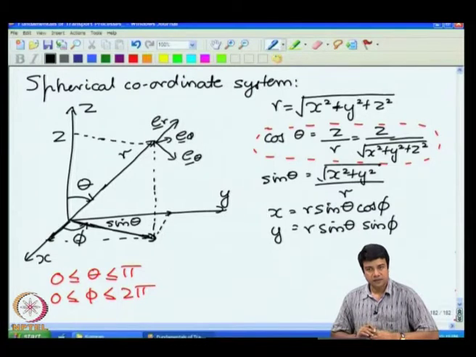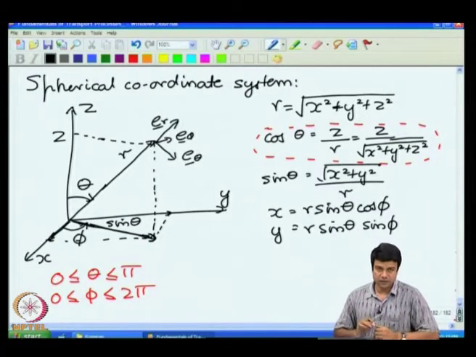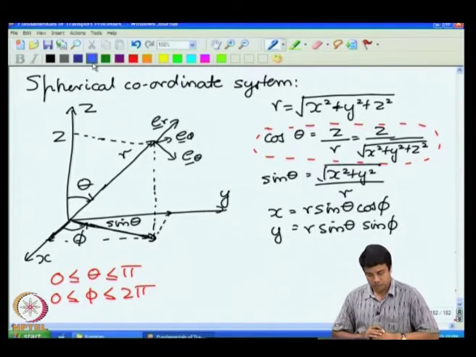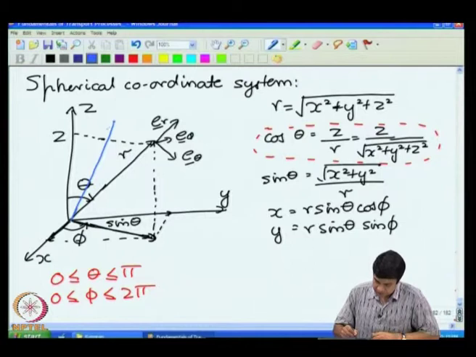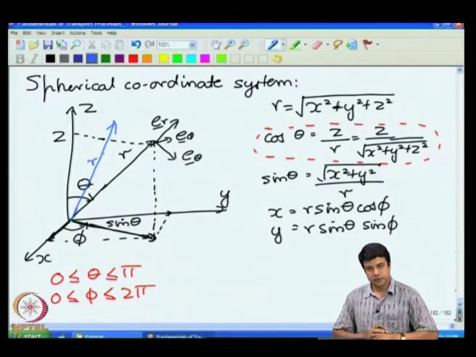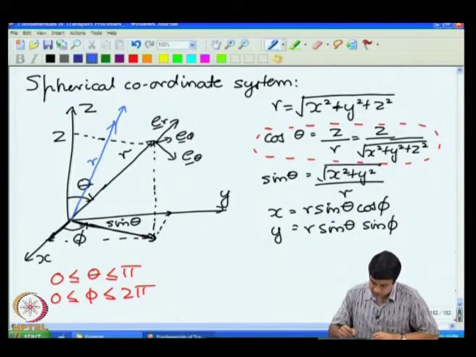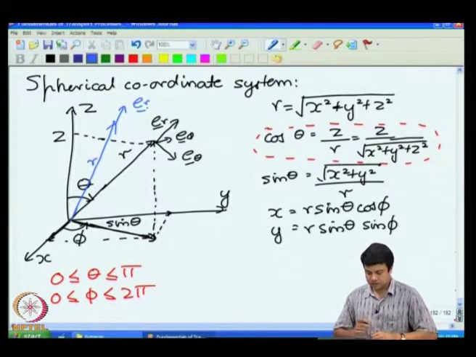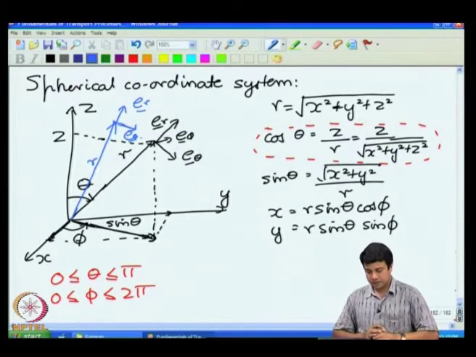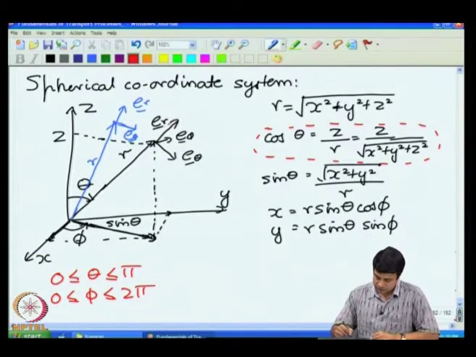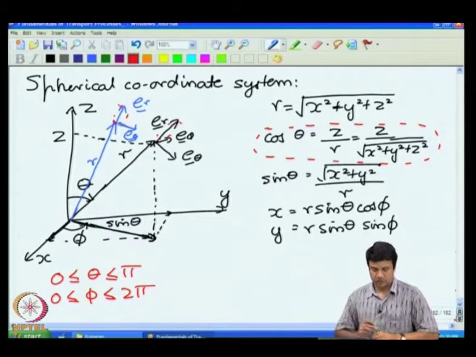However, the unit vectors do not remain the same as you vary position. To illustrate this, let us take some other position here. This is the radius vector at this new position. In this case, e_r is in this direction and e theta is in that direction. Note that the direction of e_r is not the same over here and over here, because the direction of the radius vector is different. Therefore, the direction of the unit vector is also different.